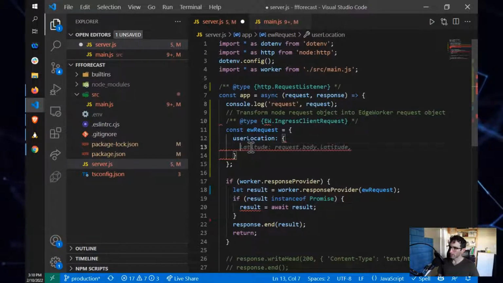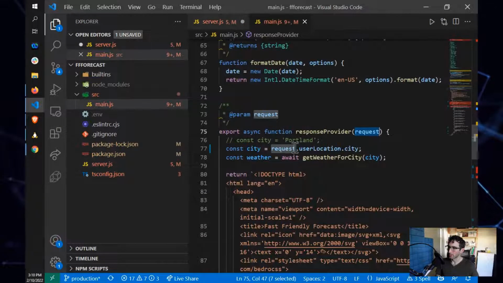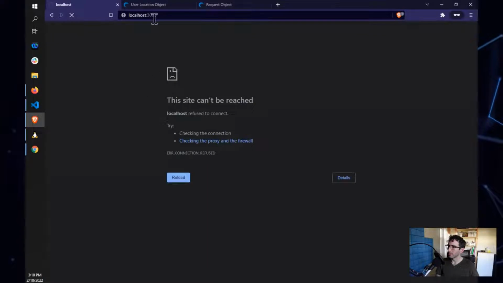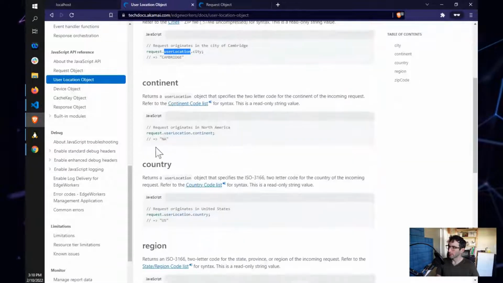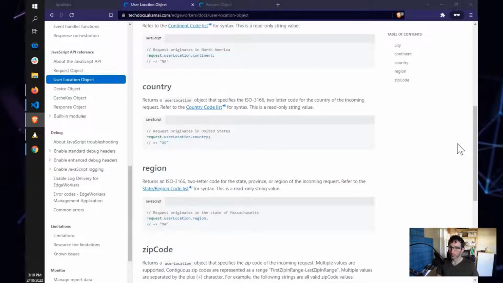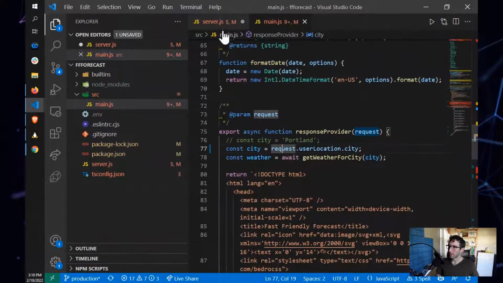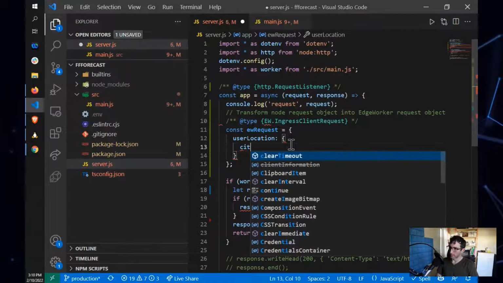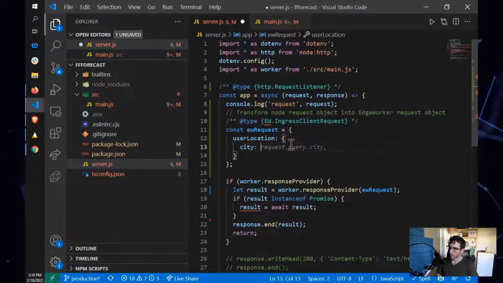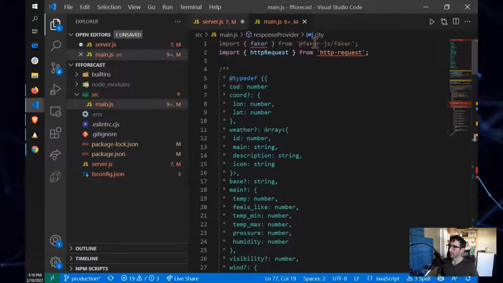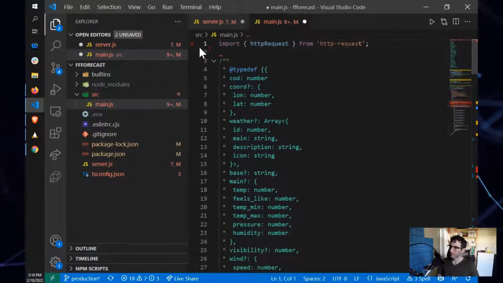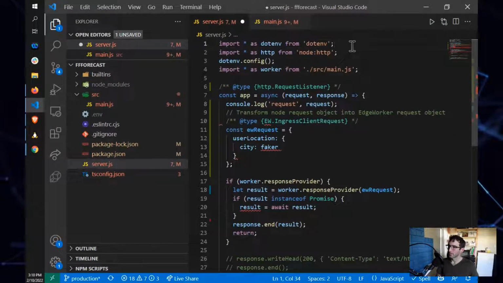What I want to do, though, is show how we can transform the code that we had working into the code that we want. And because we're building this user location, I'm basically going to re-implement what we have here. So we should have a city, continent, country, region. So let's start with that. Here we want a city is Faker, and I need to actually bring that in now. Right, so it's no longer a dependency there.